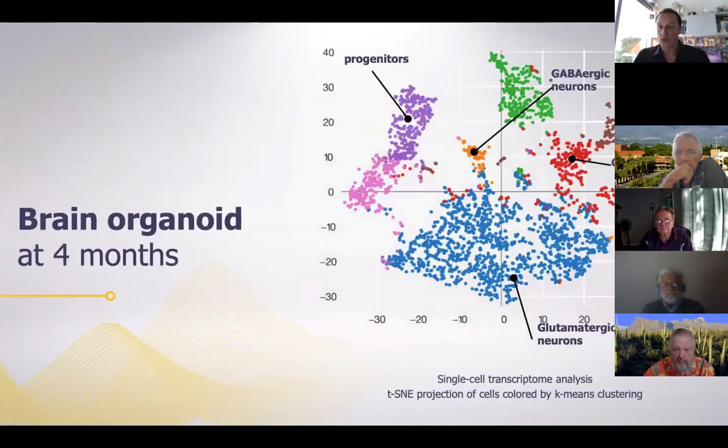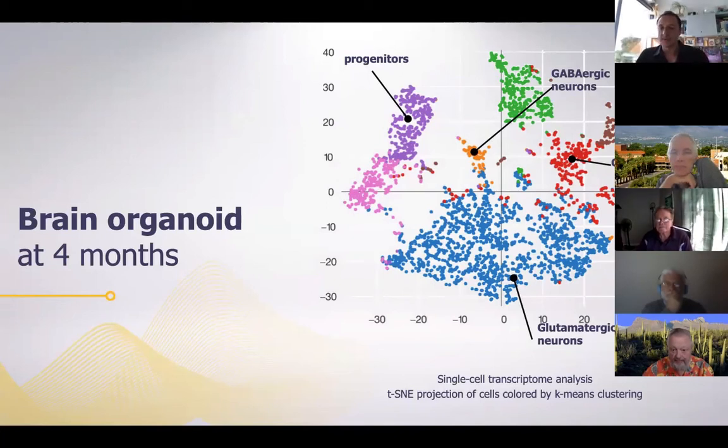Just a snapshot, this is a single-cell RNA-seq just to review the identity of these cells at a specific time point. So I told you that we start with a single cell and we end up with 2.5 million cells. It's a very dynamic process, and depending on the stage that you probe, you're going to have a different situation. So this is more or less at 4 months old.